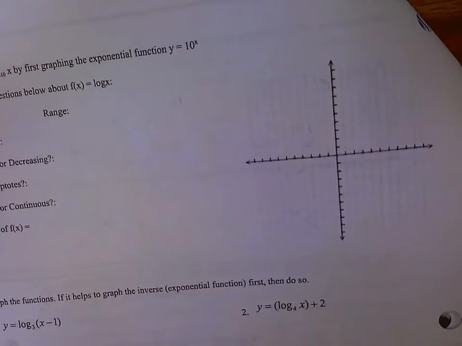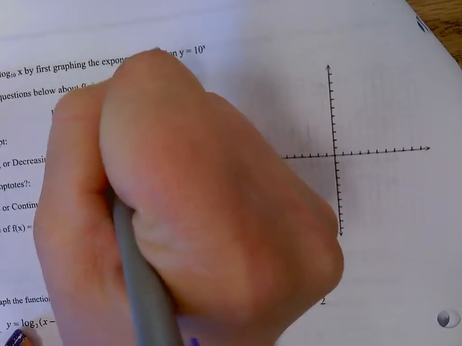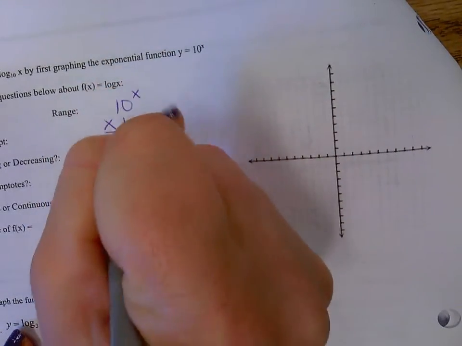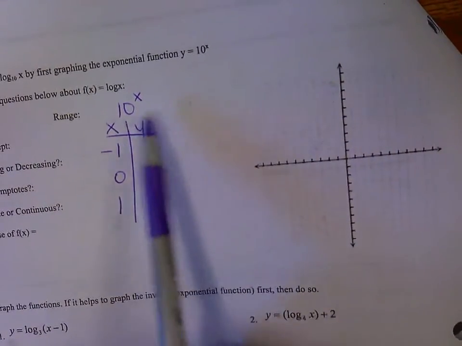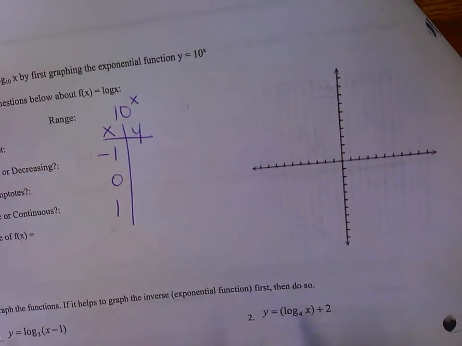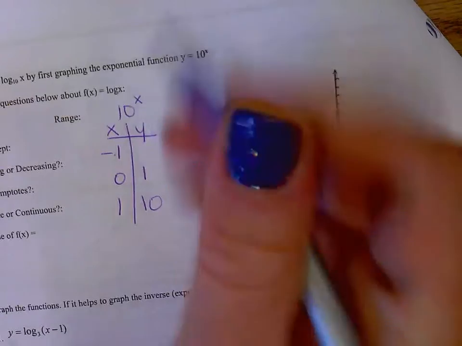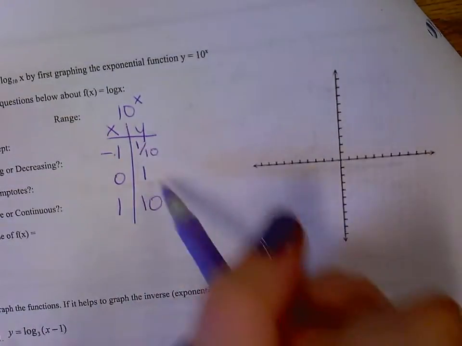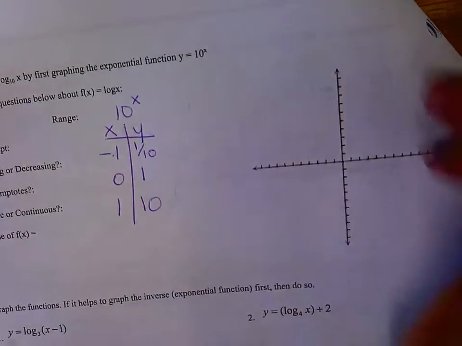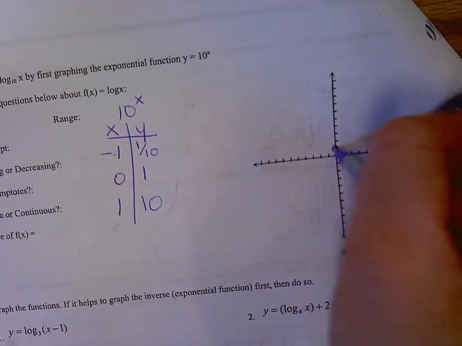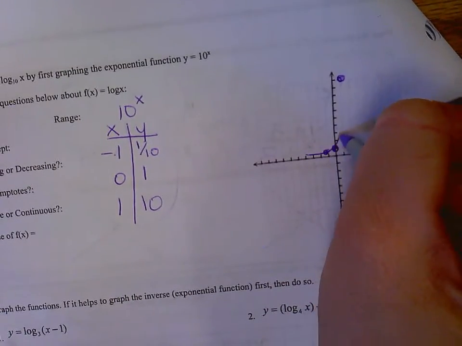What are the 3 key points? So if I want to do 10 to the x, if you just use -1, 0, and 1, you're going to get the idea. What's 10 to the 0 power? And what's 10 to the first power? 10. And what's 10 to the negative first power? 1/10. Those 3 points are going to show you what this graph looks like. It's really stretched. This is exponential, so 0, 1, 1 comma 10, and then negative 1, 1/10. So it goes basically straight up.